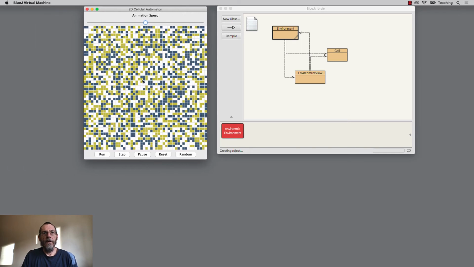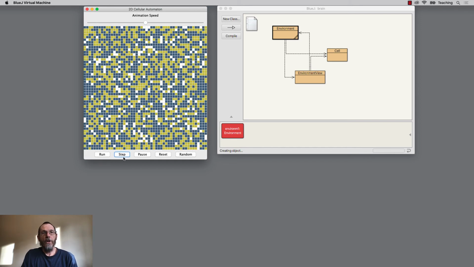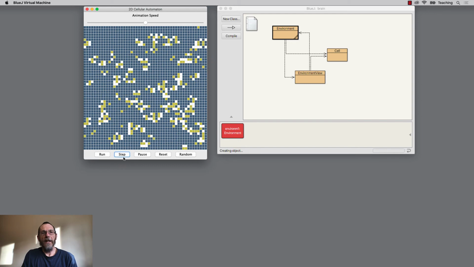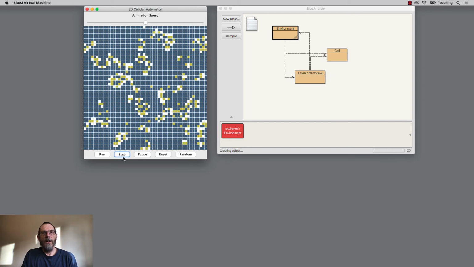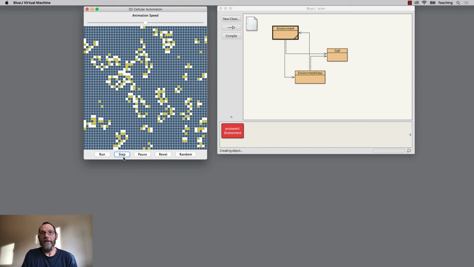and then we've got some controls that allow us to run the animation, control the animation's speed, step, pause, and reset, and so on. So to start off with, let's just step through individually and see how the states of the various cells are going to be updated. So you can see that the visualization contains 3 different colors representing the 3 different states that each cell can take on. And as we step on through, we see that changes begin to take place within the visualization as the cells interact with their neighbours in their Moore neighbourhood.